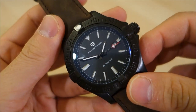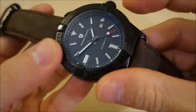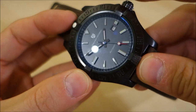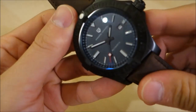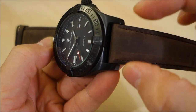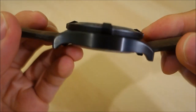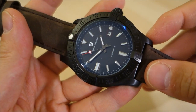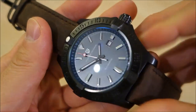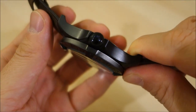The case is pretty massive. The bezel itself measures 48 millimeters across — if you include the tabs, the case is slightly more at about 48.5 millimeters. Thickness is 15 millimeters and the lug width is an appropriate 24 millimeters for this size. The lug-to-lug is 58 millimeters — one of the most massive pieces I've featured. Total weight is 125 grams, and it comes on a leather strap rather than a heavy metal bracelet.